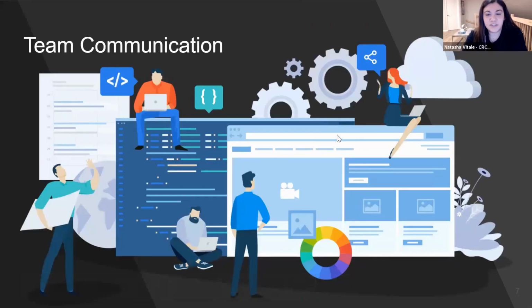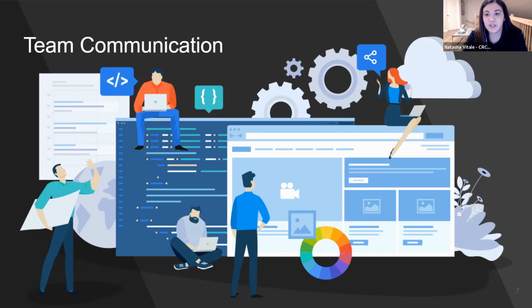So in terms of team communication, we just want to basically make sure, and again strongly suggest, that there is very strong team communication when it comes to the website. So yes, it's two separate components, but it's still one website. The content people need to speak with the design people, and the design people need to speak with the content people.